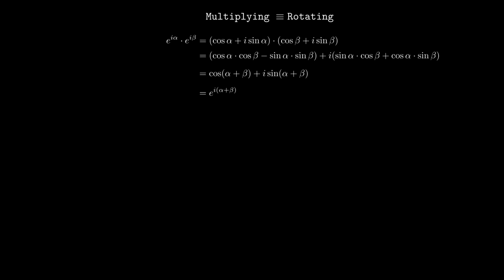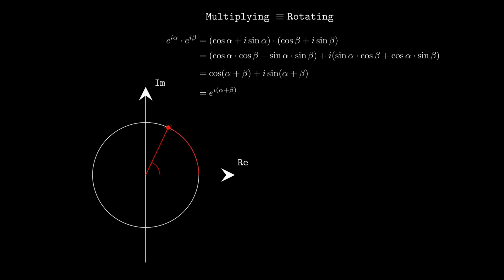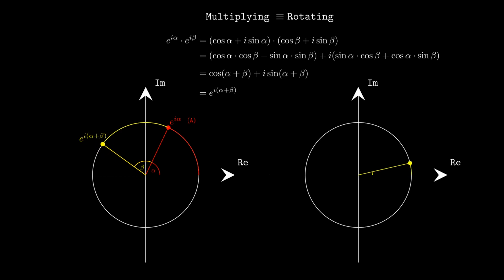From this equation, we can see that the multiplication of 2 points on the unit circle on the complex plane is equivalent to the addition of their corresponding 2 radians. That is, the point A corresponding to the real number alpha radians multiplied by the point B corresponding to beta radians is equivalent to rotating point A counterclockwise around the origin by beta radians. The point B corresponding to the real number beta radians multiplied by the point A corresponding to alpha radians is equivalent to rotating point B counterclockwise around the origin by alpha radians.